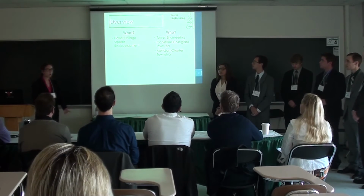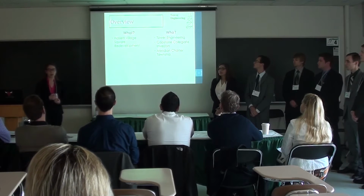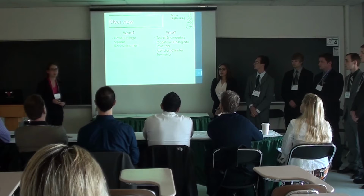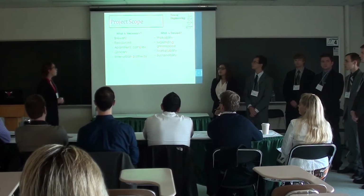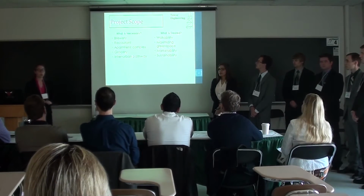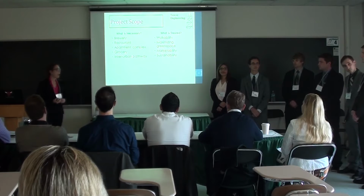Alright, so to start, we have our preliminary design for you today for the Hazlet Village Square redevelopment. We are involved as Tower Engineering, who've been hired, and then the owners and developers are Capstone Collegiate Investors, and then the site is located in the Meridian Charter Township. What has been wanted for the project site development is a brewery, a restaurant, apartment complex, a grocery, and then expansion of the already existing Samaritan Pathway.